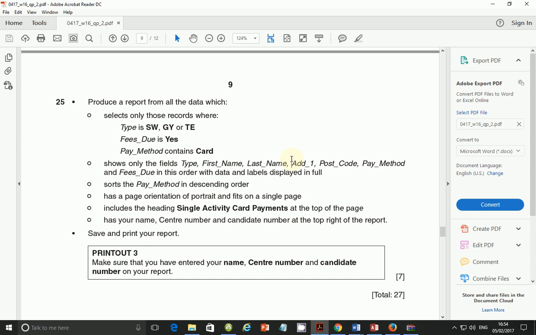Now, I'll show you another method of creating reports in Access. As I was trying to go through this paper before the recording, I did struggle on one part because the report was not coming out the way the layout is supposed to show, and I was trying to figure out the best way to make sure that this report actually conforms to the standard that it's supposed to be.